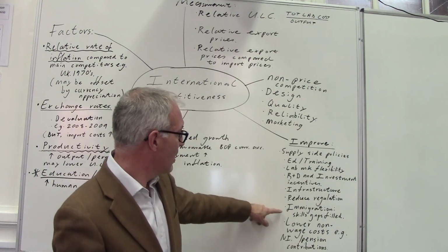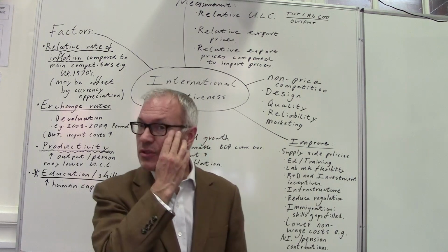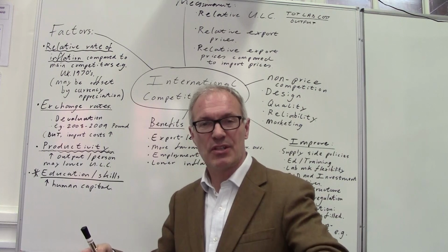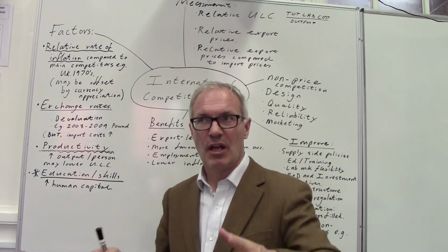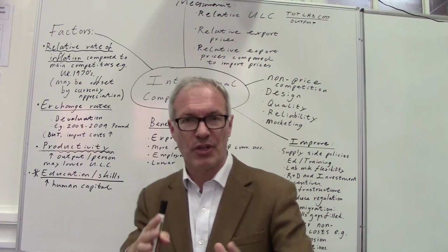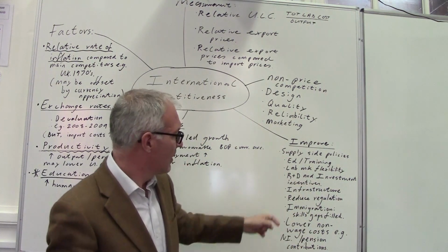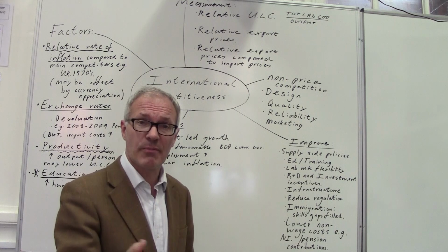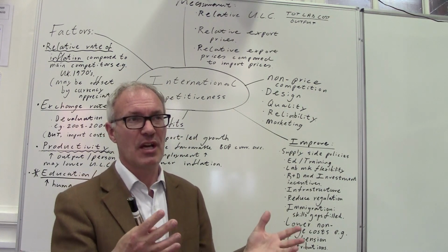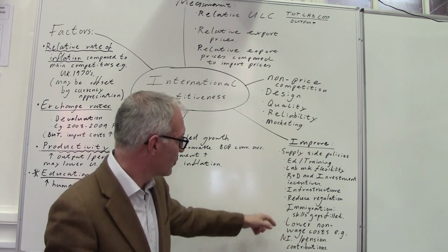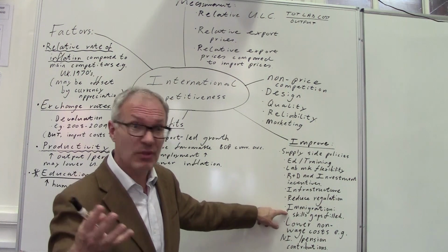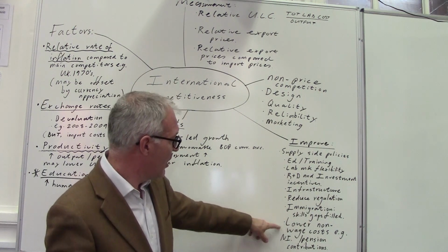And again, immigration allows you not only to have relatively cheaper labour coming in at a low skill level, which will obviously reduce unit labour costs, but also it allows firms to fill skills gaps where they can't recruit particular skill sets, such as people working in financial services or chemistry research, that type of thing.